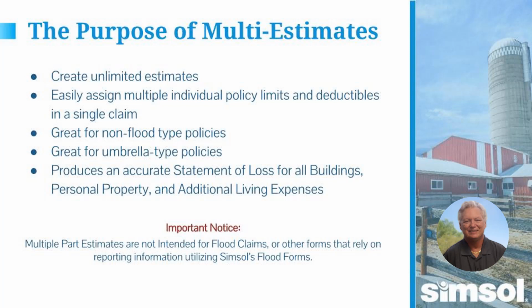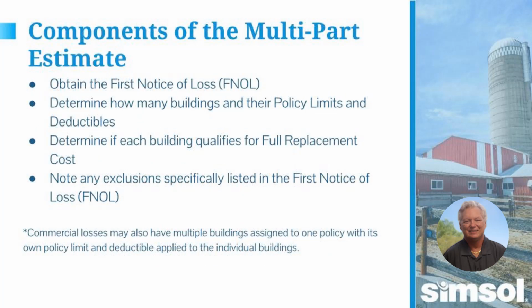I do want to put an important notice in. Multiple part estimates are not intended for a flood claim, or any other forms that use the flood forms. The statement of loss is the only reporting or total type of form that it can do. It cannot produce a proof. It cannot produce a final report that's mandatory in flood. This is mainly for homeowners and commercial policies. Moving on.